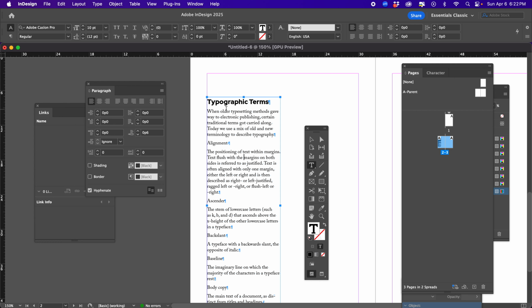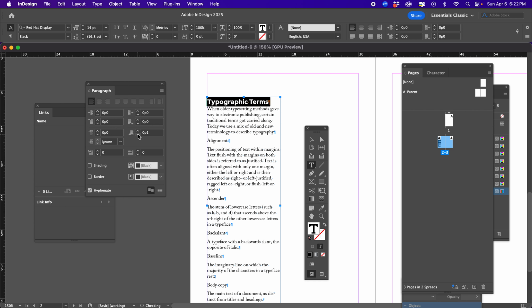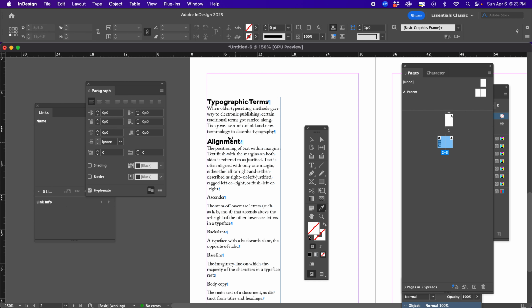Now, I don't think I want extra space between this head and this body copy. On Monday we'll talk again about paragraph styles, but for now I'm going to take this out. While you're picking your typefaces, let me get my eyedropper tool. See how the eyedropper tool is now filled with black? The important thing when you use the eyedropper tool in this way is to make sure that you get that pilcrow, that hard return at the end. And so I'll pick that up.